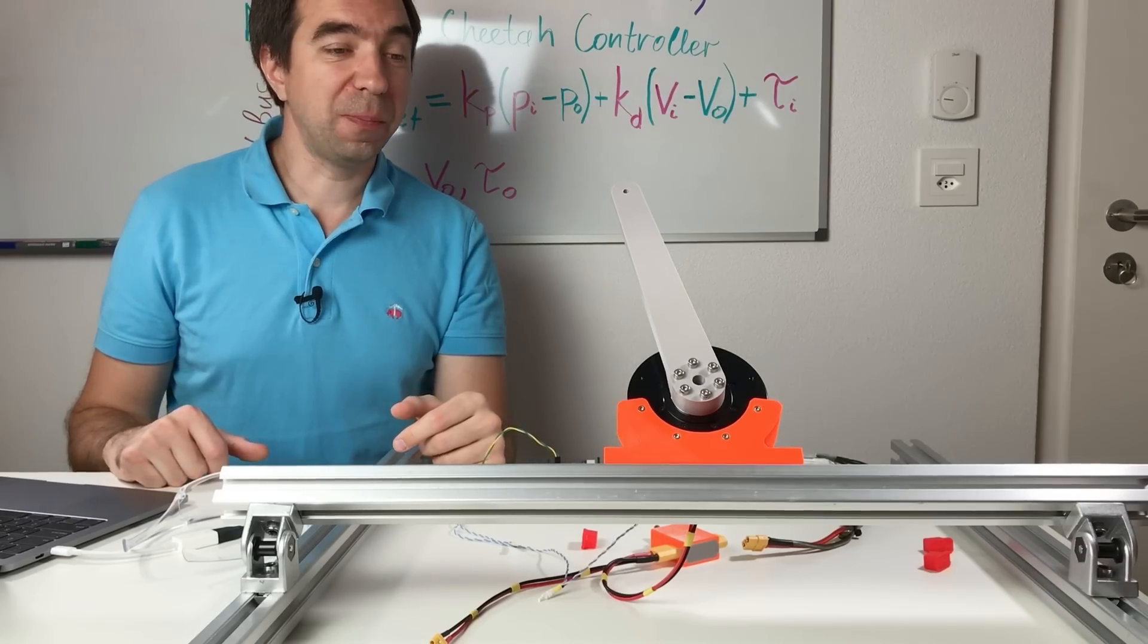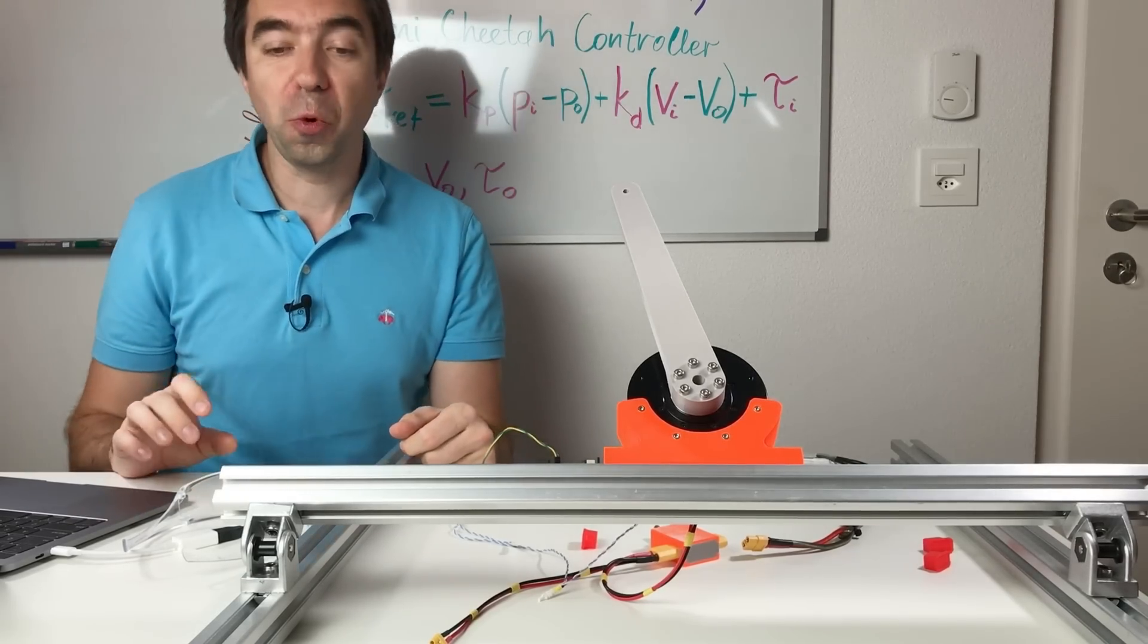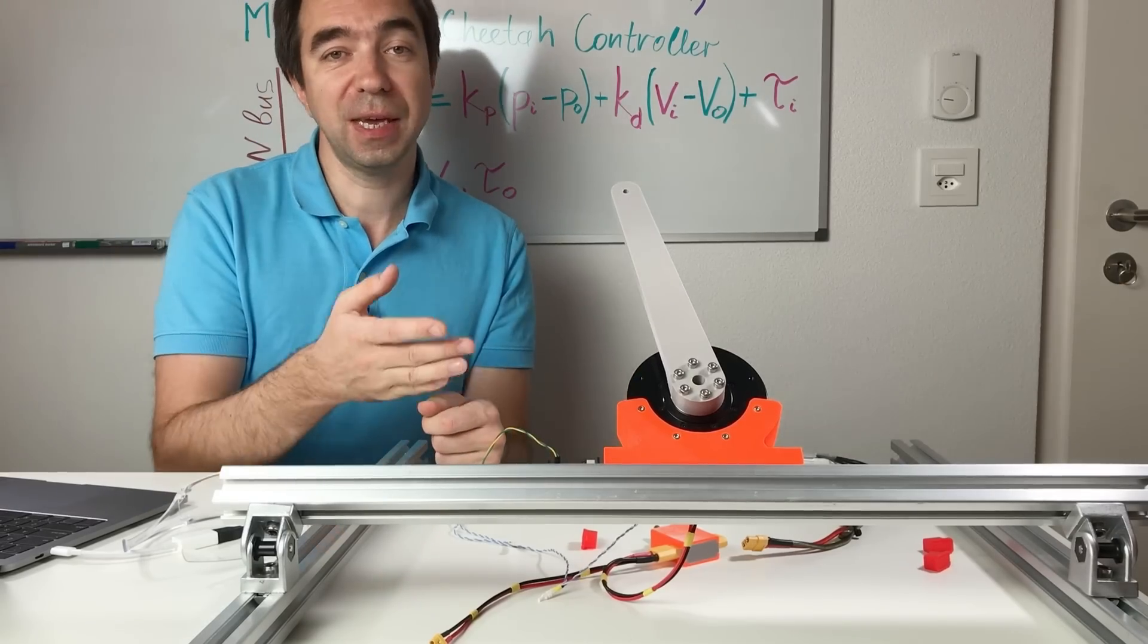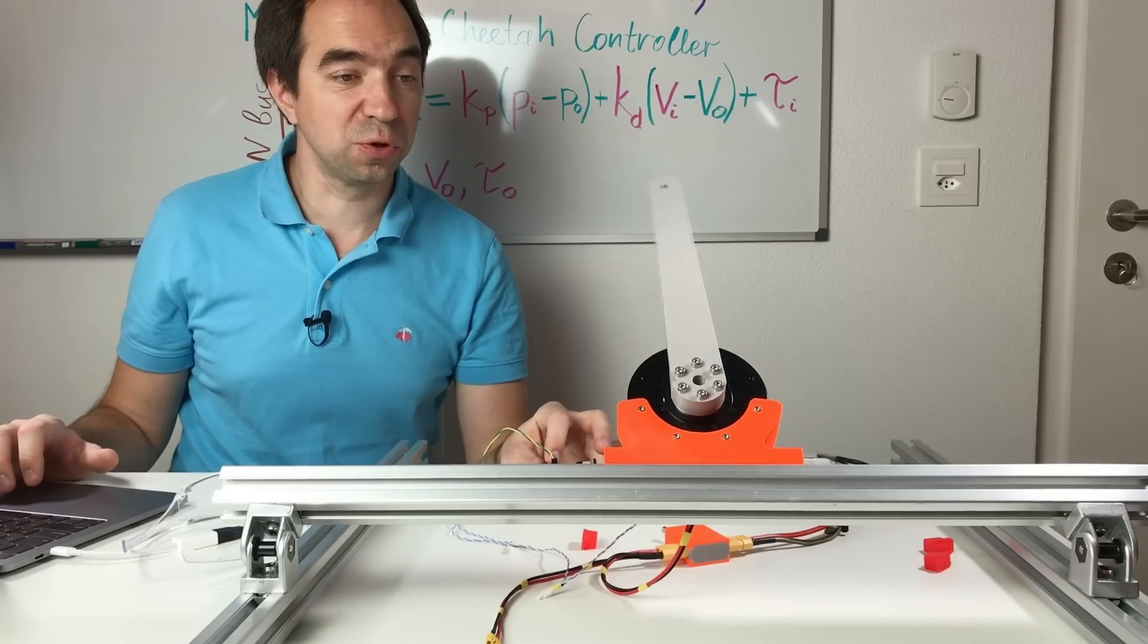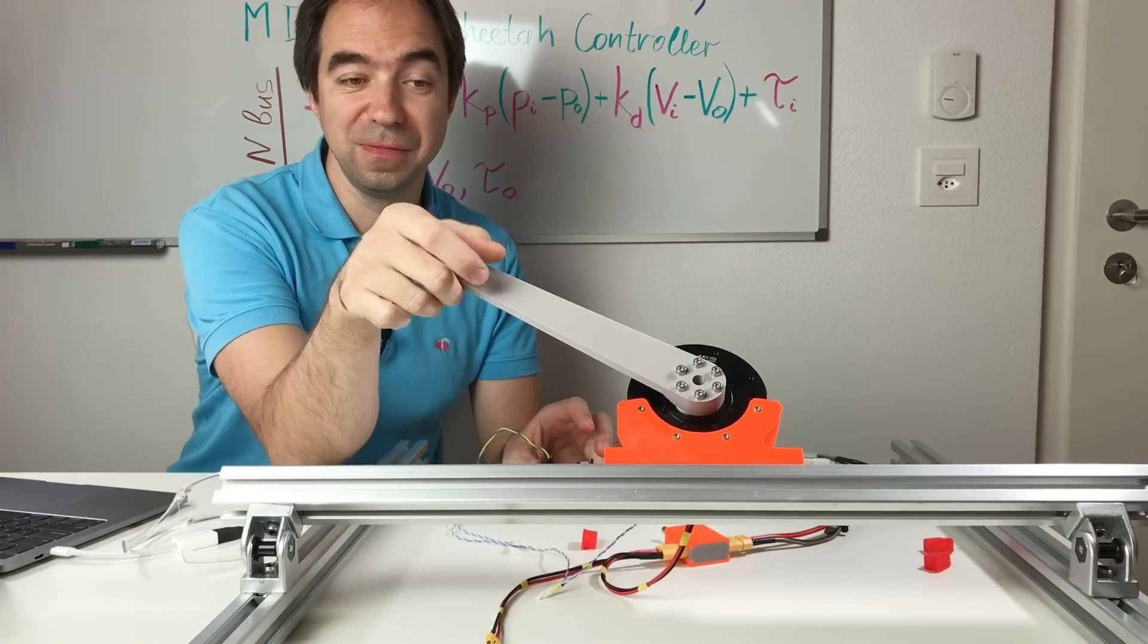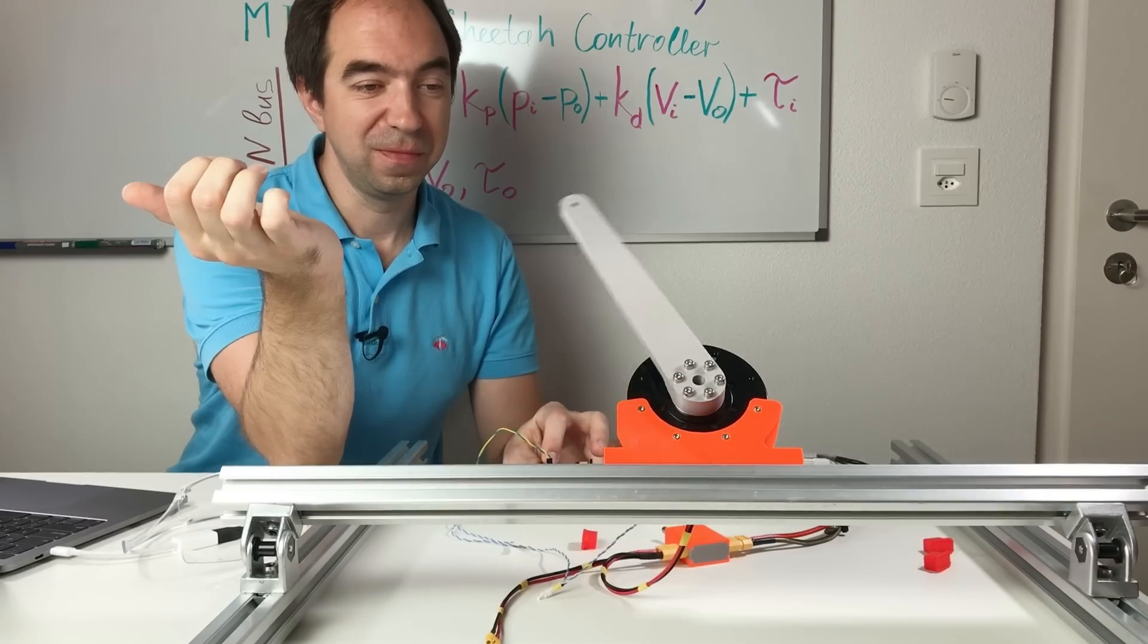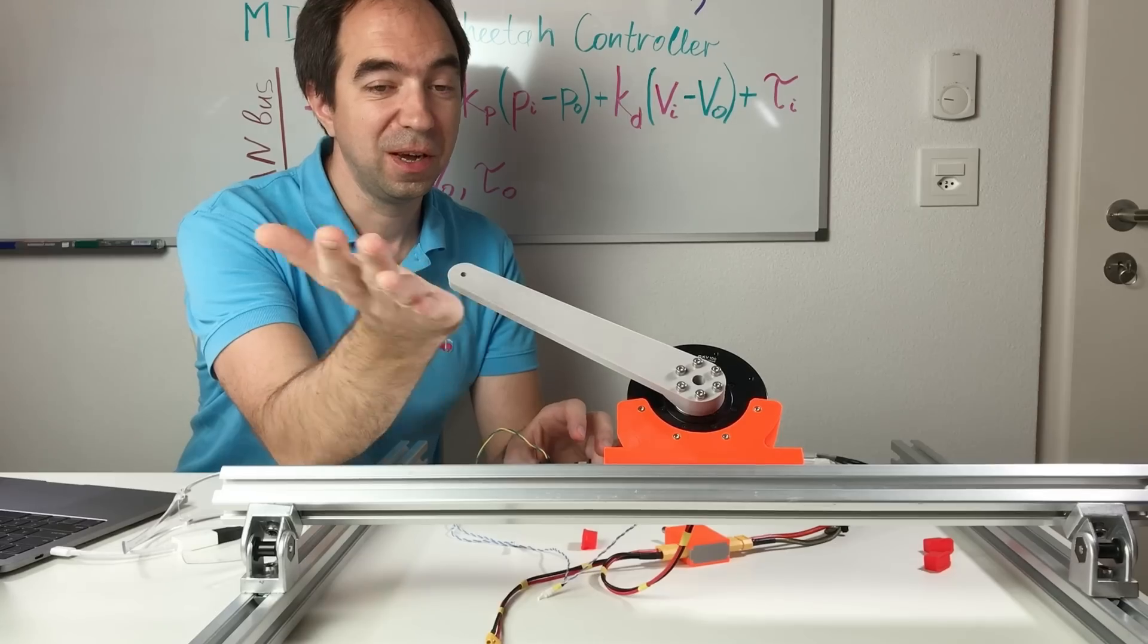Now let's see what we can do with the measurements of the torque, with the fast measurements of the torque. I did a super simple program where I added that if the torque is higher than 3 newton meters, in this case it disables the controller. Let's see what it does. It still moves like it's supposed to be. But when it hits something, it disables. Perfect. Let's try again. And it stops.